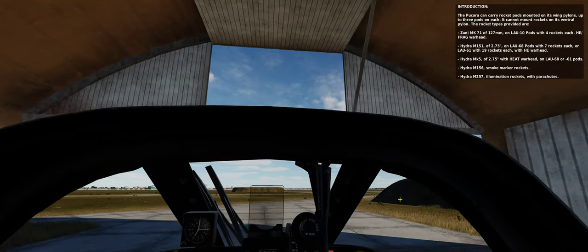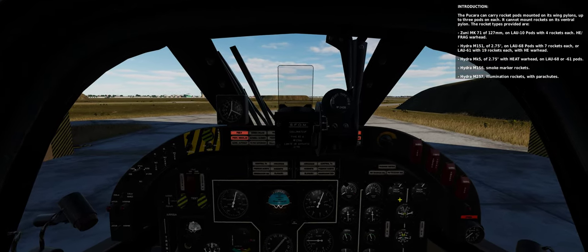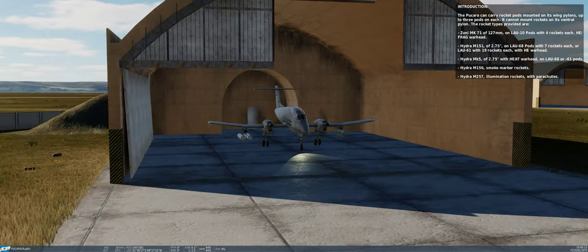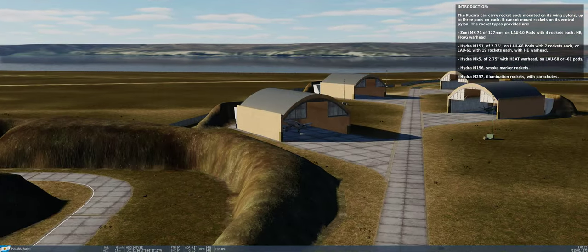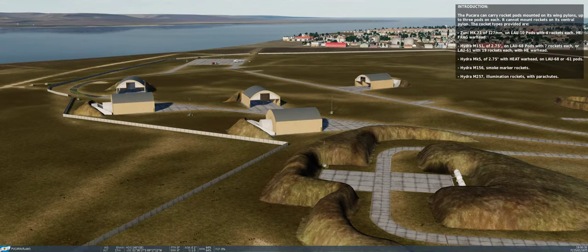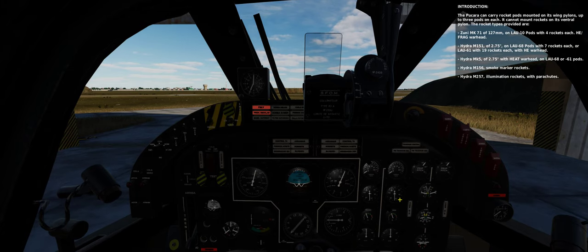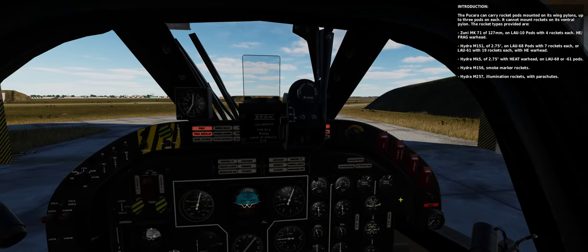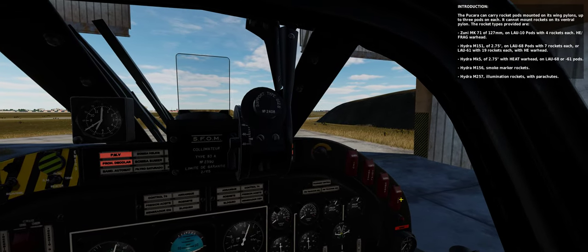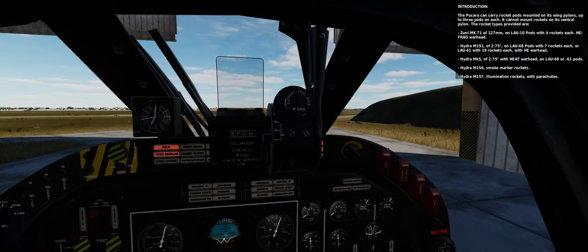The Pucara can carry rocket pods mounted on its wing pylons, up to 3 pods on each. It cannot mount rockets on its ventral pylon. The rocket types provided are Zuni MK-71 of 127mm, on LAU-10 pods with 4 rockets each, with a high explosive fragmentation warhead. Hydra M151, of 2.75 inches, on LAU-68 pods with 7 rockets each, or LAU-61 with 19 rockets each, with high explosive warhead.